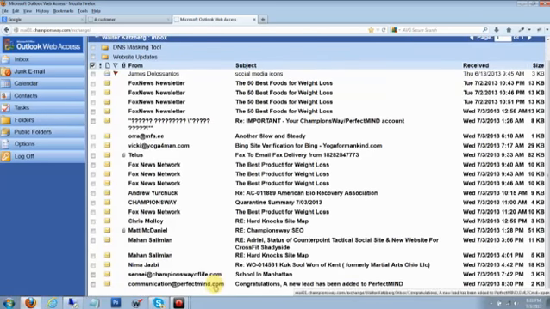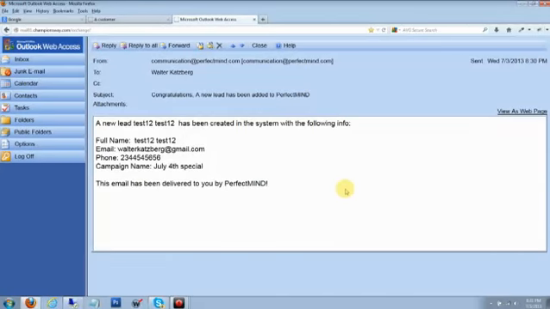And as you can see, this is the email that you would get as the actual owner of the database. So a new lead has been created in the system. So I've got their full name, their email, their phone number, and the campaign name. This is really important because it tells you exactly what campaign it came from. So that's awesome. The email got triggered to me. I got the email, and this has been added into your Perfect Mind account.